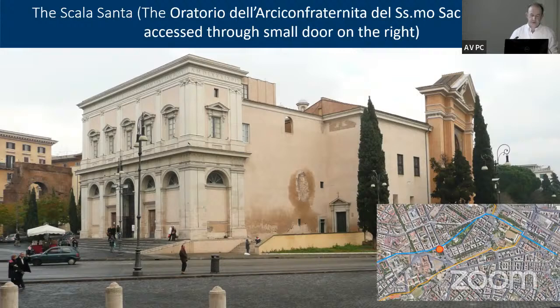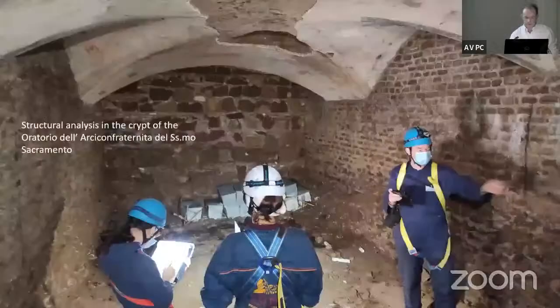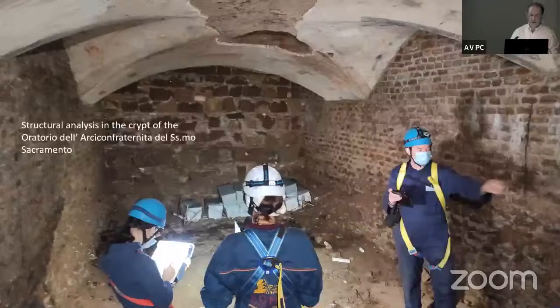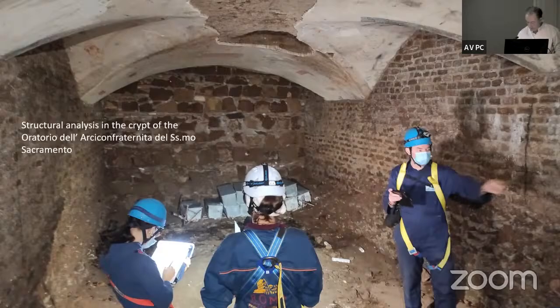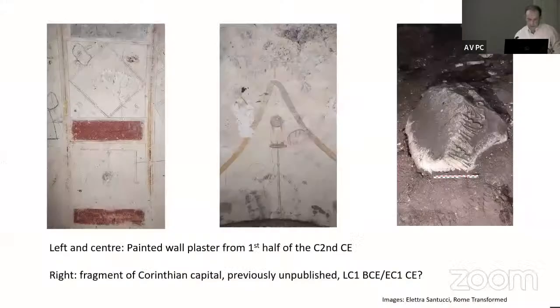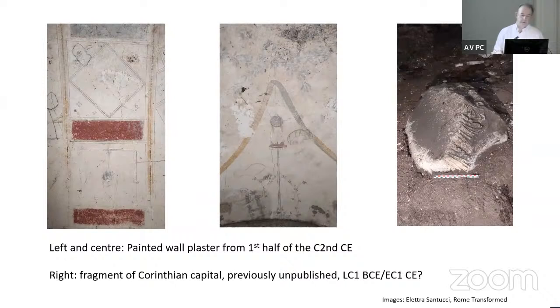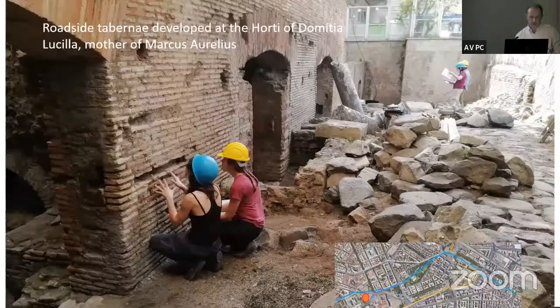just adjacent to the Lateran Basilica, the Scala Santa, the so-called sacred steps, we have traces of the same phenomenon. Here, in the crypt of the oratory of the Archconfraternity of the Sacred Sacrament, we have traces of another luxurious Roman dwelling, later liberally festooned with fantastic medieval graffiti, indicating the space was open for a long time, and showing work, again, of the highest quality. So some beautiful houses surrounded by a rural landscape on the fringes of the city.